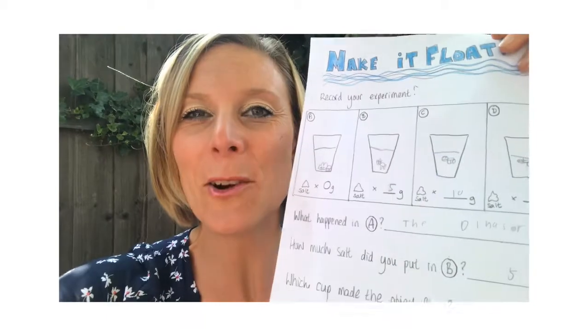Isn't that magical? Isn't that clever? Have a go and see if you can do the experiment too. And then when you have done, have a go and see if you can record down what happened, just like we did.